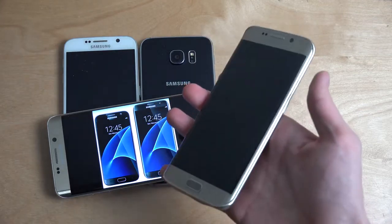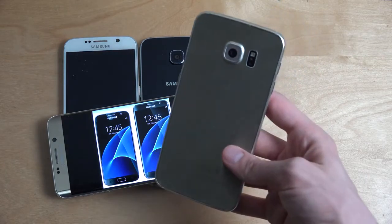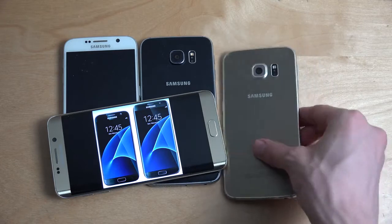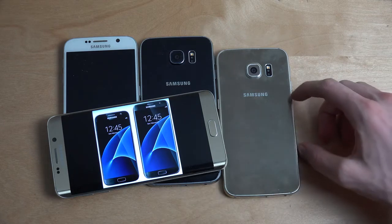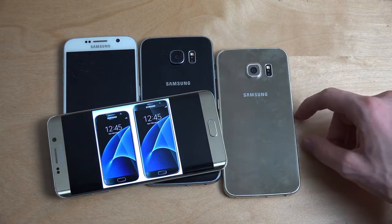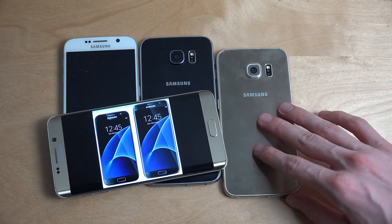But real water resistance is going to make the devices even better to last against water and Coca-Cola and stuff like that. So that's definitely going to be nice. Another thing that they might include is an SD card slot. Something I saw on my new friend's phone, which is a Galaxy A3 from 2016, was that it had an SD slot on the side alongside the SIM card. So that means you probably will be able to expand the storage in the S7 and S7 Edge.